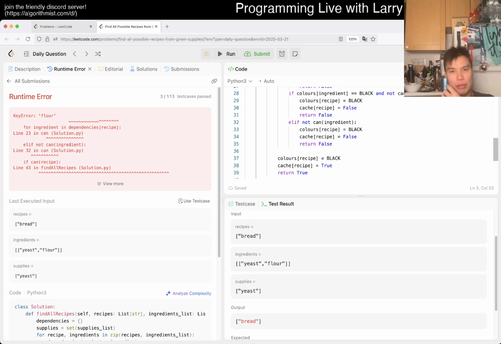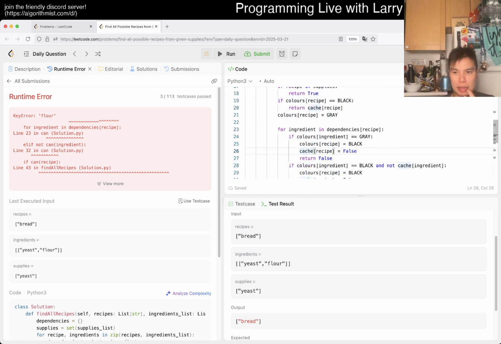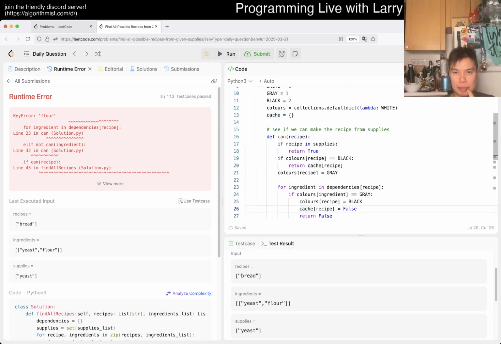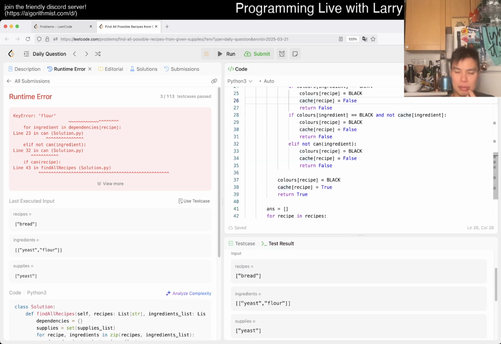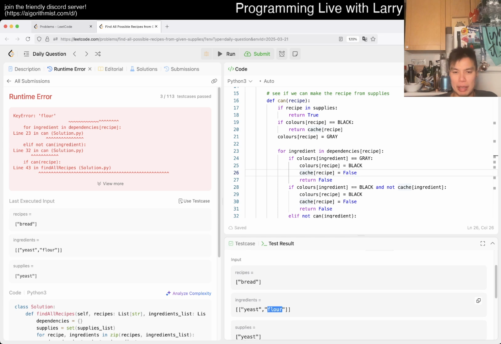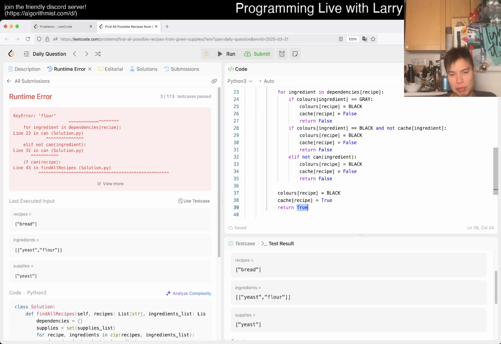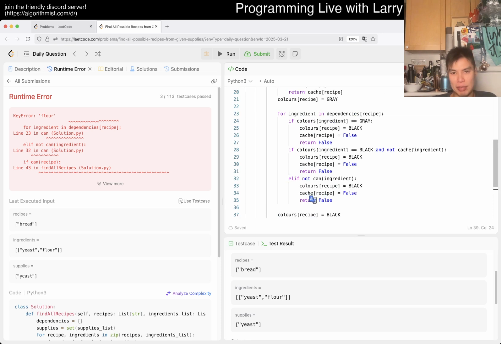Oh, it returns true if all these are satisfied. But how can I tell that flower is, I mean, I think the base case is a little bit off as the TLDR, but it's not clear to me that flower, like, I return true as a default if all these things are satisfied.